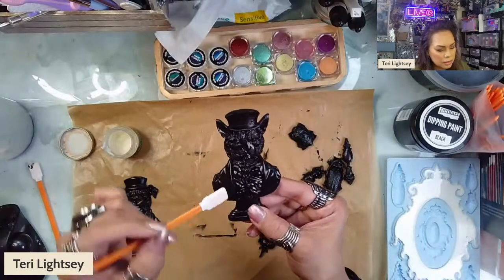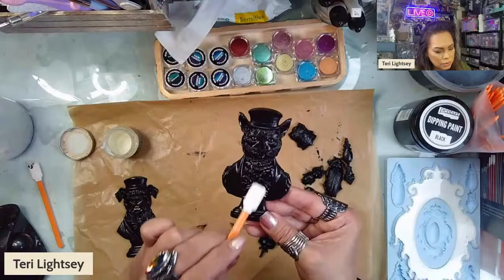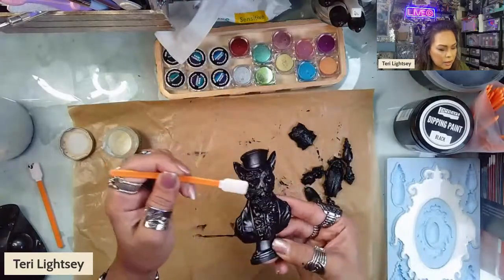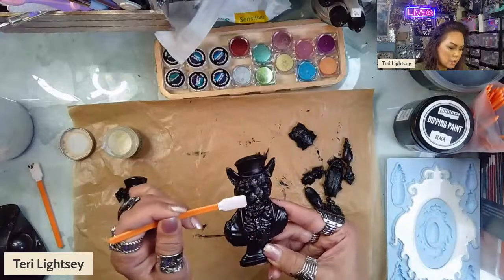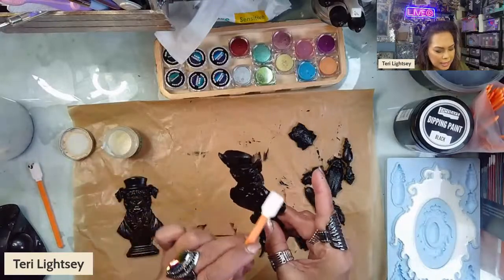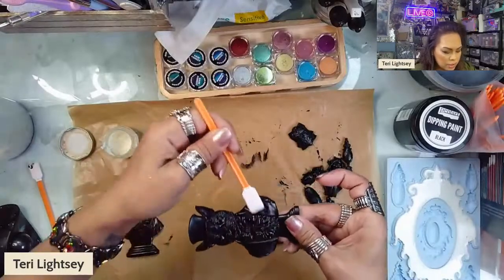And if you miss an area when you're putting your chrome powders on, if you miss an area or it's not sticking, you absolutely can go back in and put more wax there. It's not like it's a one-shot thing.